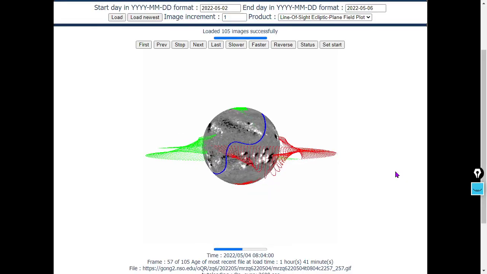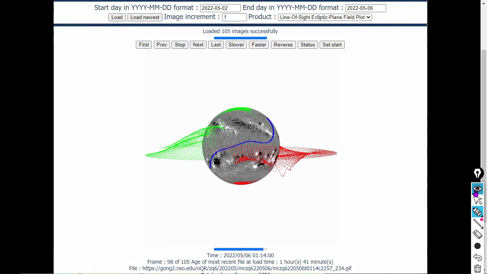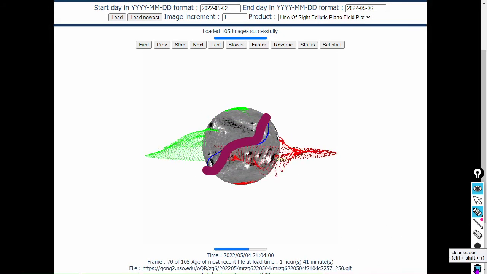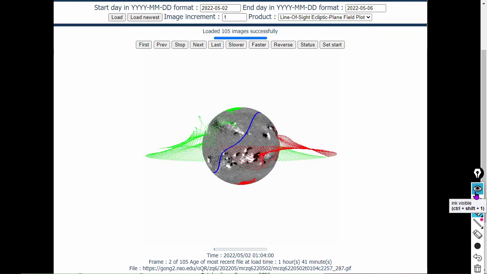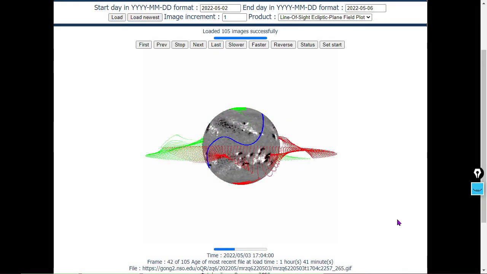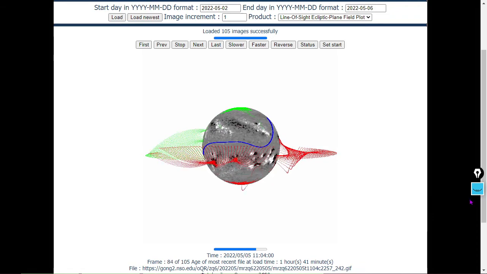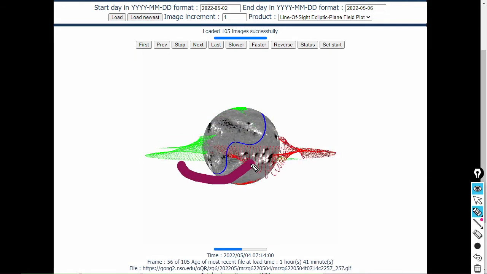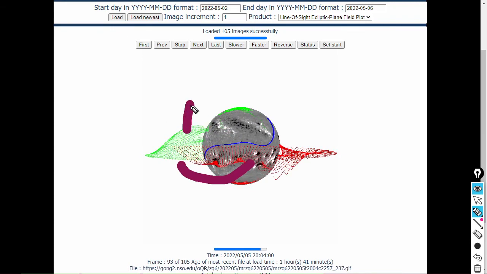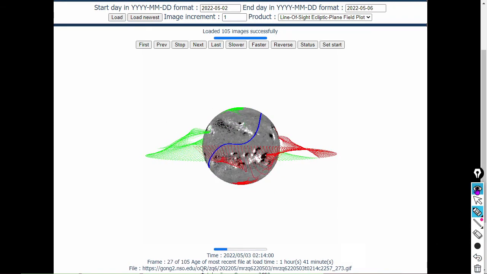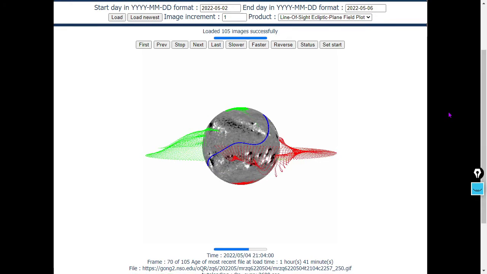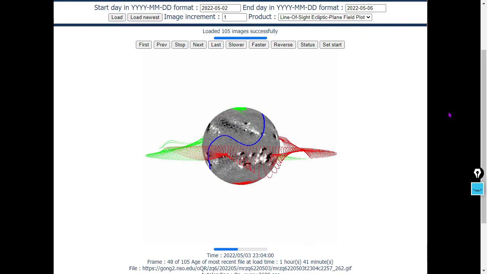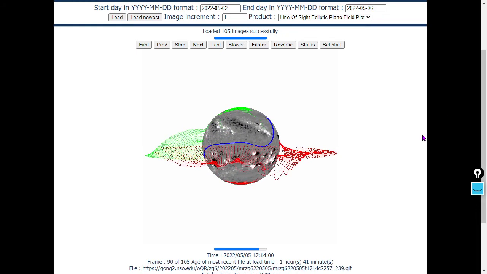So looking at the line of sight ecliptic plane field plot, you can see this blue line. That's a reference to basically the Bz in the solar wind data. It's giving us insight into the vertical component of the sun's magnetic field. And so when you see sunspots down here, you'll see this get pulled way down to the south, which will expose the North Pole current sheet. And that's sort of how it works. It may seem counterintuitive. If you've got activity in the south, you can expect a North Pole current sheet. If you've got activity in the north, you can expect a South Pole current sheet.